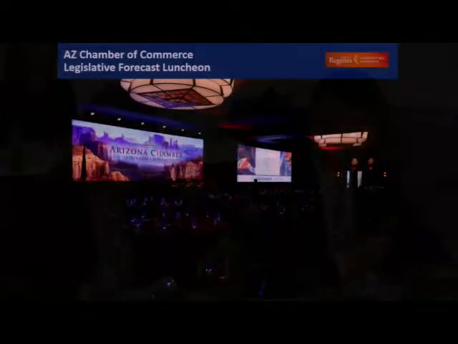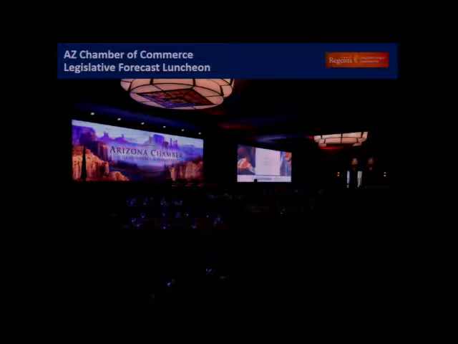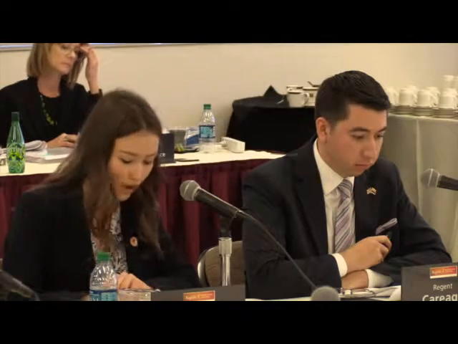Also, during the month of January, the Regents were able to kick off the new year by attending the Arizona Chamber of Commerce and Industry's Legislative Forecast Luncheon. This is one of the biggest events to kick off the beginning of Arizona's legislative session. And we had the opportunity to hear from Governor Ducey and our legislative leadership on their priorities and what they would like to accomplish in this next 100-day period, or so we hope. And it was great to hear from our state's policymakers and their priorities.